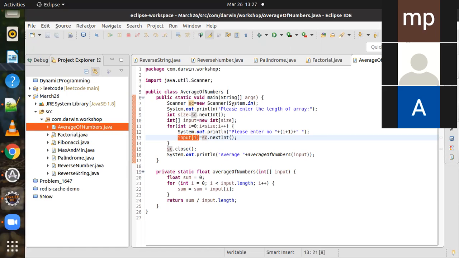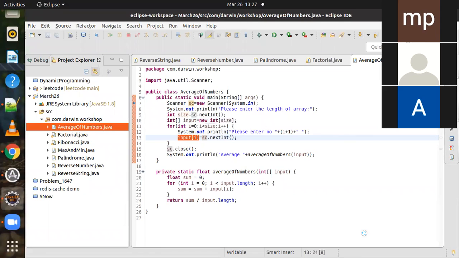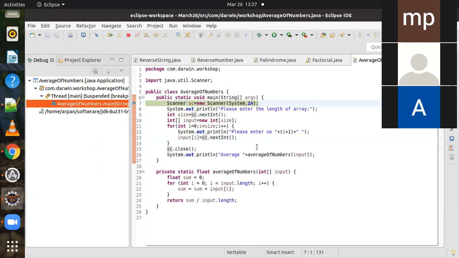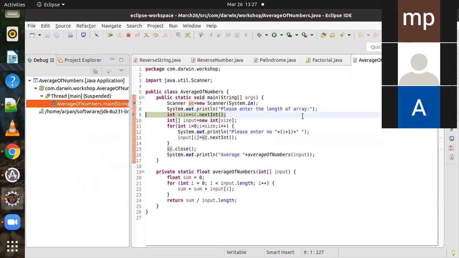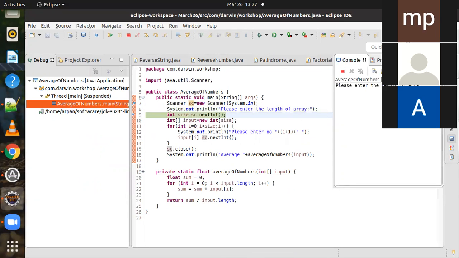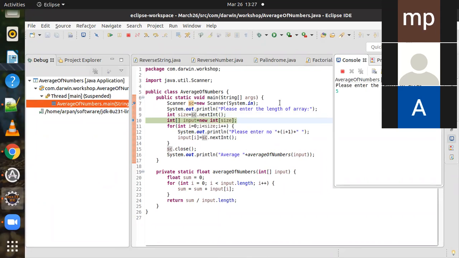array. So let's explain with the debugger as well, so it is easy to understand and visible to everyone. My control is at line number 7. I'm saying please enter the size of the array. So the control comes here. Let's suppose I say the size of the array is 5. I enter 5, so the size here is 5, right? Because the value comes from here.